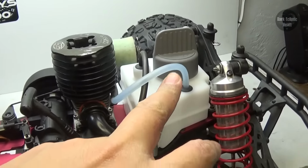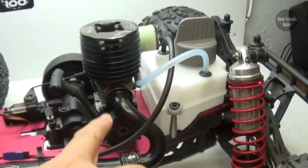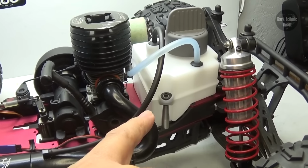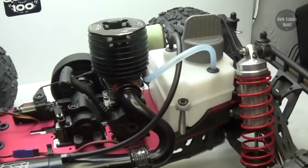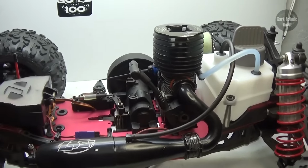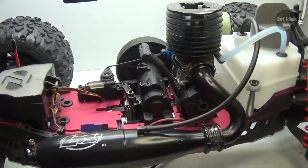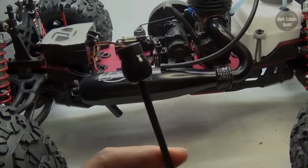Anyways, this fuel tank is made for gasoline, not nitro. So, I don't know if this is gonna work very well with nitro. I might have to mod it so it can run with nitro. So, we'll see how that all goes. But yes, thank you so, so very much, Tristan, for this. I mean, oh, I need to get these installed immediately.